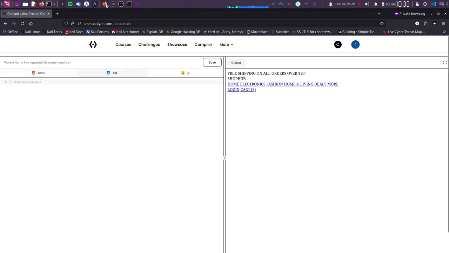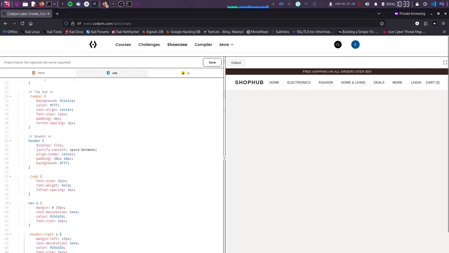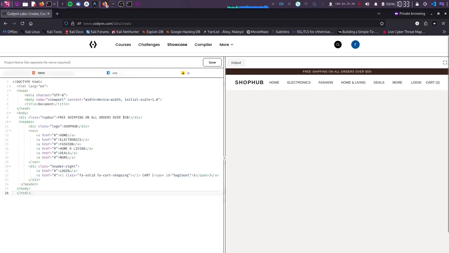Styling these two containers here, I'm just going to paste the code, and that is what it does. Explaining here, we have a div, right? Inside the header, we have a div which has our logo. Inside this, we have a navbar after that. Inside the navbar, we have home, electronics, fashion, home deals, which do not lead anywhere, but are simply dummy links, basically dummy anchor tags.